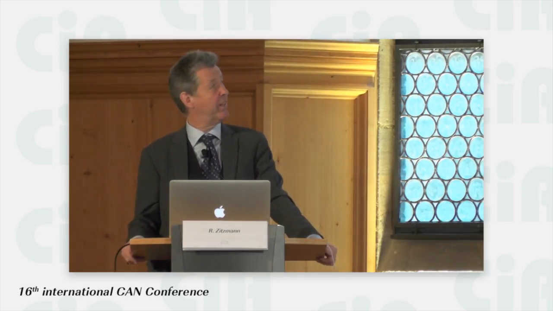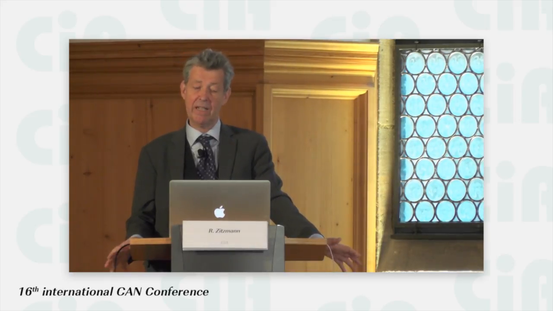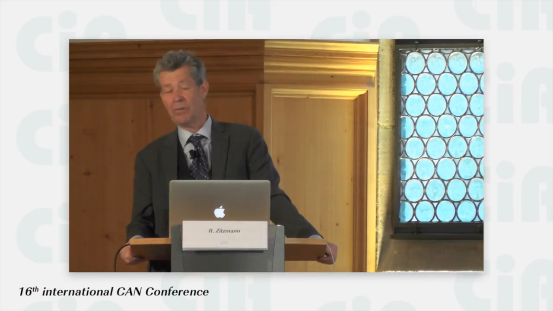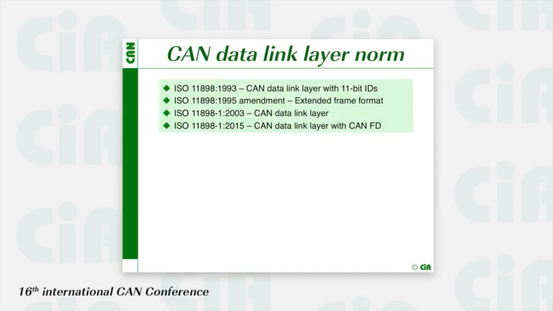Let's go one step further to the data link layer. This is much more easy. It was very well specified in the beginning. It was standardized already in 1993 with the 11-bit identifiers. 2 years later, we have had the extension with the 29-bit identifier. And as I said already, in the year of 2003, we split the documents between data link layer and physical layer, which would make some sense because it's not implemented in the same device. And we detected also that there are a lot of failures in the data link layer description, so that what was on the market is not that what was in the documents.